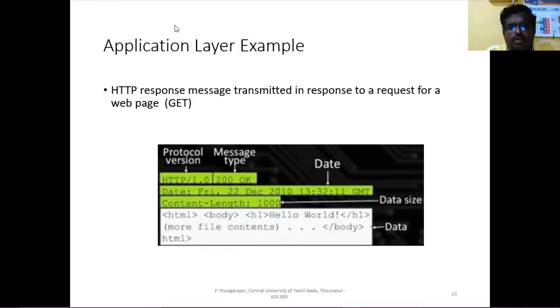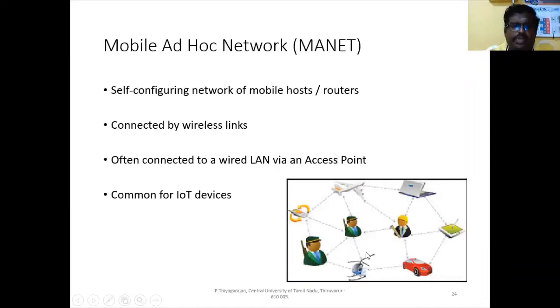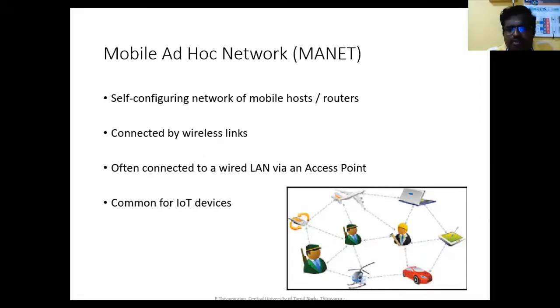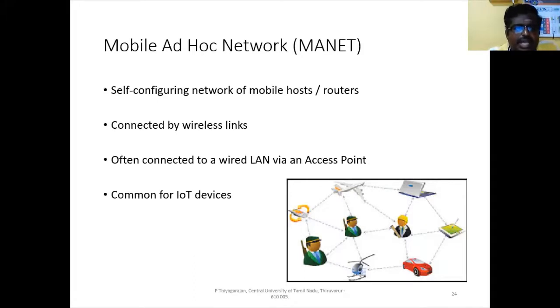So this is all about the application layer protocol, the header and the message. Next, we have the mobile hardware network in detail. As I said, it is for self-configuration. It has been used extensively. So think about mobile hardware networks and how they are used in the Internet of Things to connect IoT objects, the bigger network, to the Internet. This will be discussed.